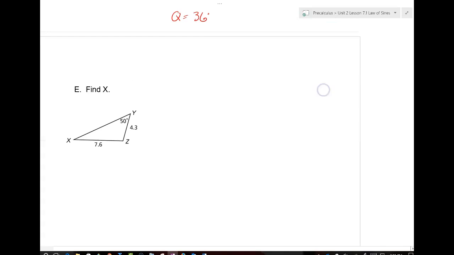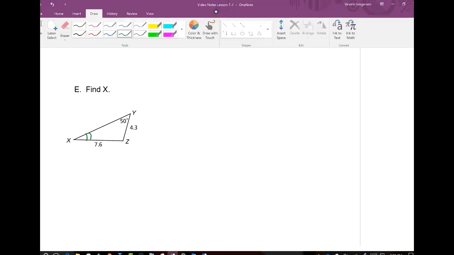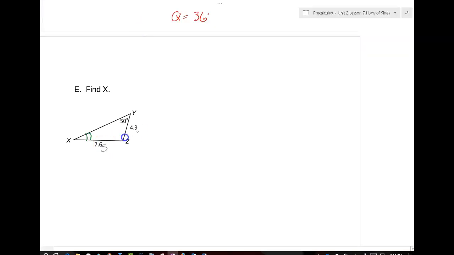But let's do one last example where we're solving for a missing angle. Like I'm looking for this angle. We ask ourselves what's been given in the diagram, and we were given a side angle. So side angle. Again, don't misspell that. So we know we're looking for this angle. Well, what is the side opposite? Well, that's 4.3. And then I know my other given sides that are opposite of each other, my angle and side, are 50 and 7.6.